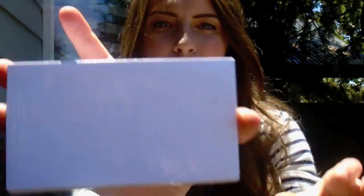But now for how I study for tests and quizzes and finals. Flashcards, that's the only way I can study. I like to get them with white on one side and lines on the other side. I know flashcards really don't work for a lot of people, but I adore them. They are my holy grail item. Oh my goodness, I cannot stress enough how much these have helped me.